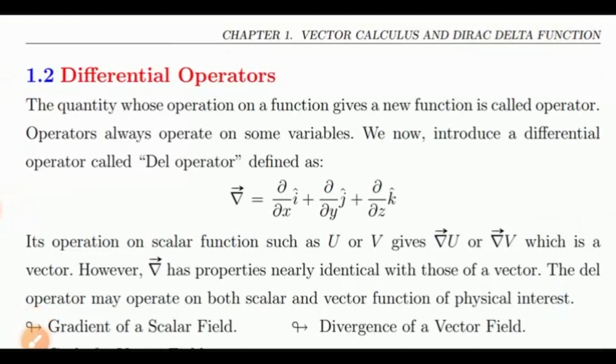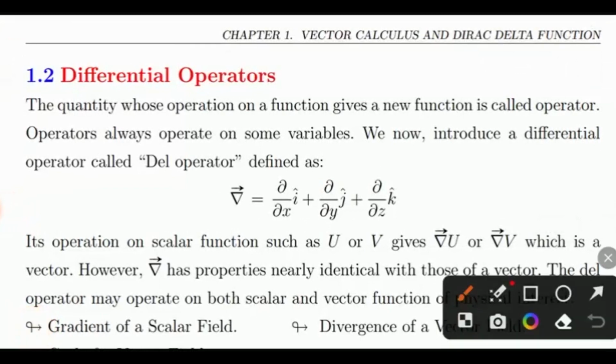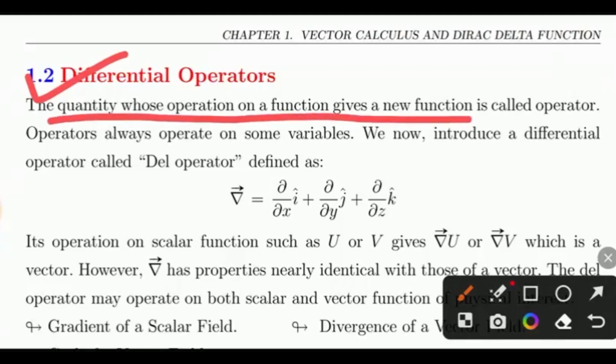This is lecture series Teach Yourself, and today our topic is about the differential operators. Here is the definition: the quantity whose operation on a function gives a new function is called an operator. When some operator operates on a function, it will generate some new function. The quantity that operates on a function is known as the operator.